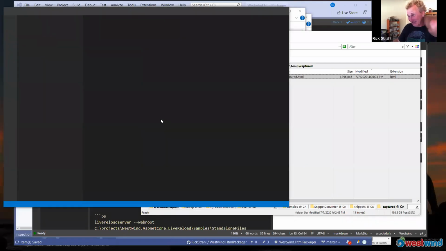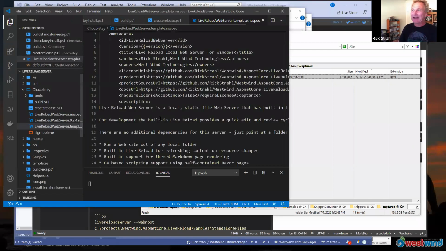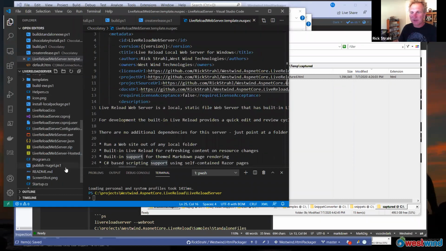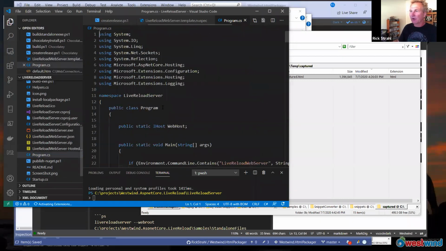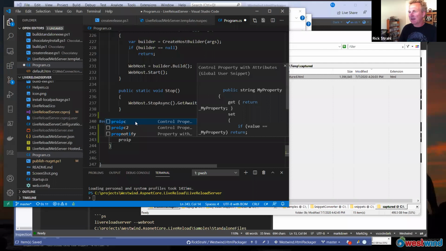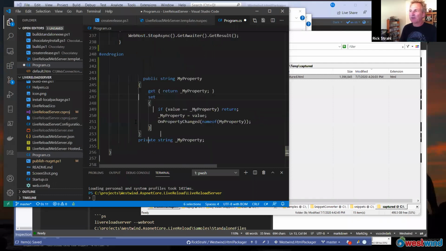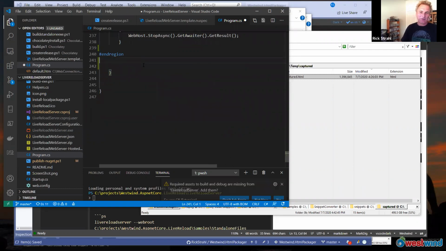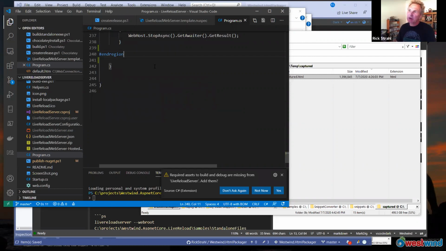If I go into some of the code here, into program, and add a property, I can type pro IPC, so there is a shortcut that came out of that particular component. That's a snippet that's now available, and all the snippets that were there are available inside of here. It's pretty cool that you can do that.